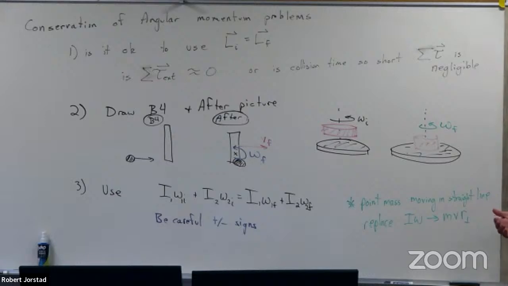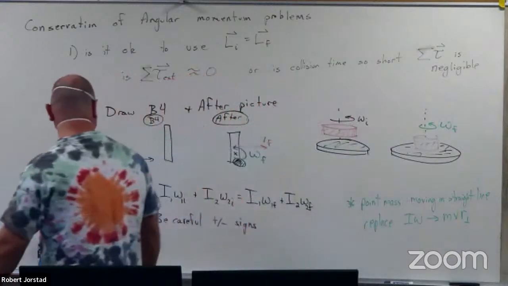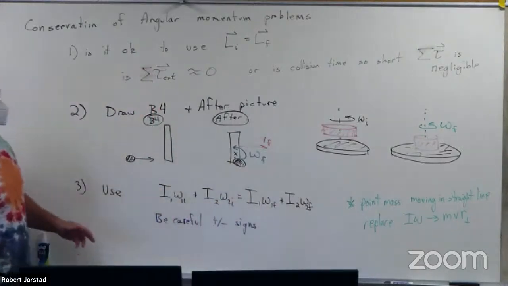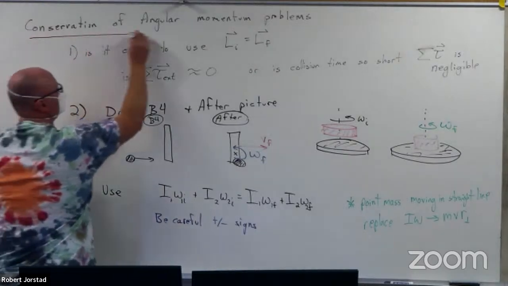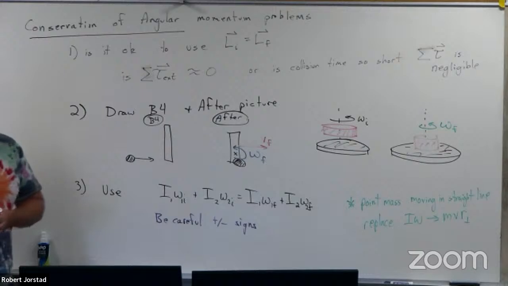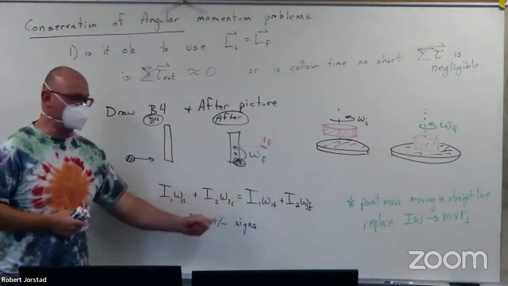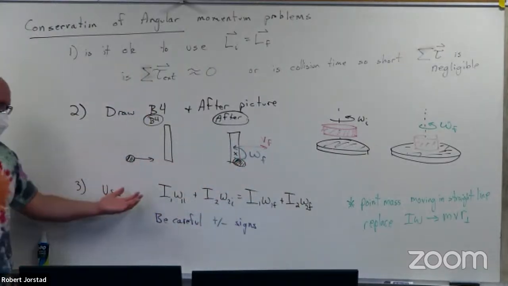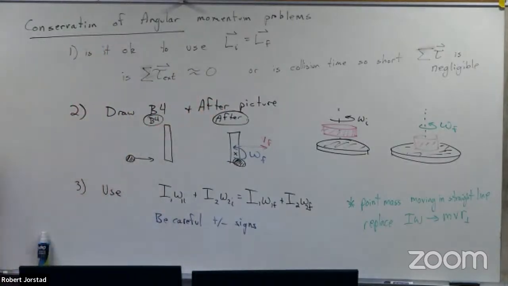Remember, the whole point last time was we talked about angular momentum. We learned how its units work and things like that. We learned how to figure out an impact parameter. And now we want to actually use the concept of conservation of angular momentum. We want to use this concept to analyze problems and figure out perhaps its moment of inertia or its initial rotation rate or its final rotation rate, some parameter. We're going to know some of this information and use this principle to figure out other pieces of information. That's it. So far, so good?